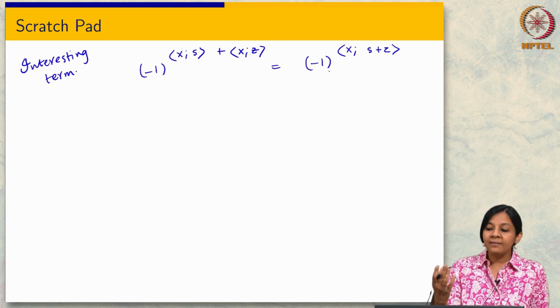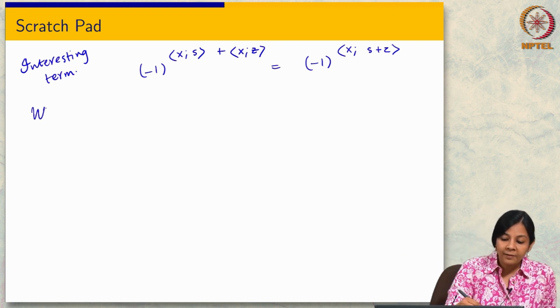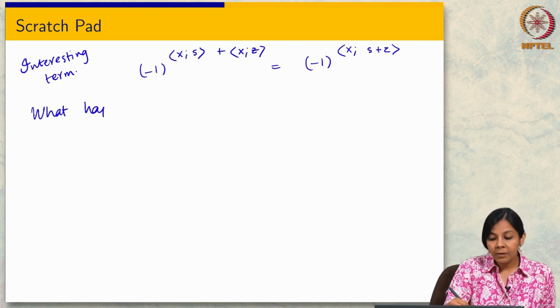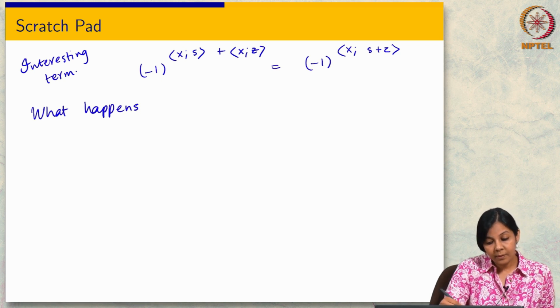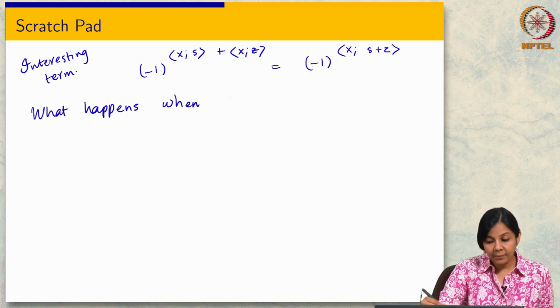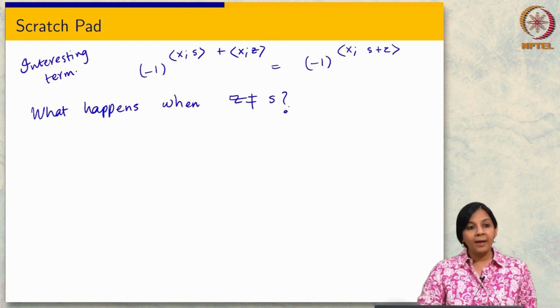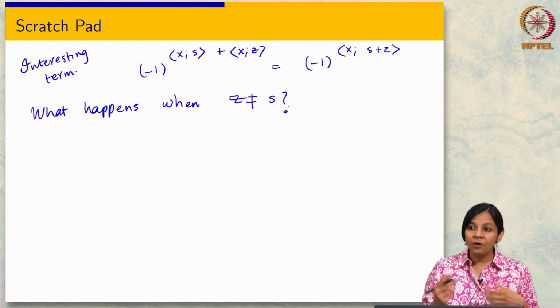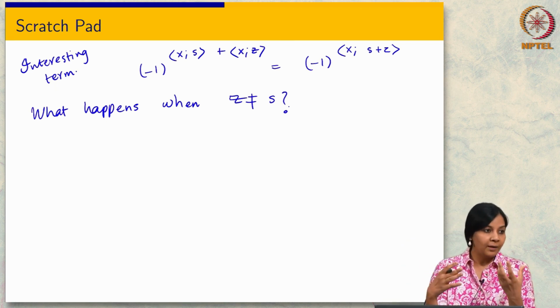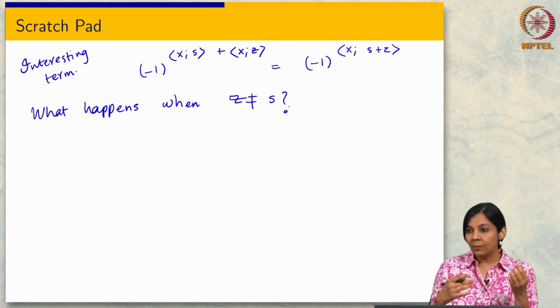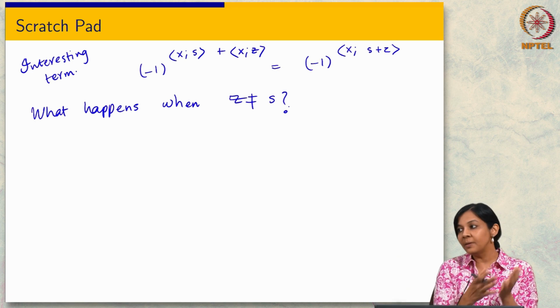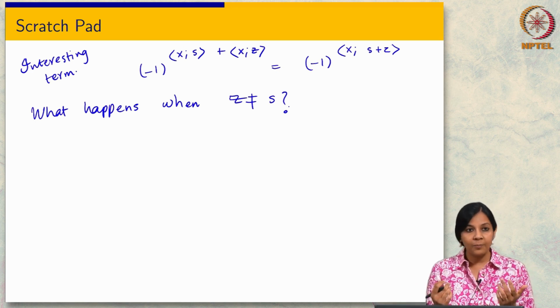It is also interesting to think about what happens when z is not equal to s. There the amplitude should become 0, right. If all my amplitude is sitting on the point z equal to s, then that obviously means that for all the rest of the points it's becoming 0.